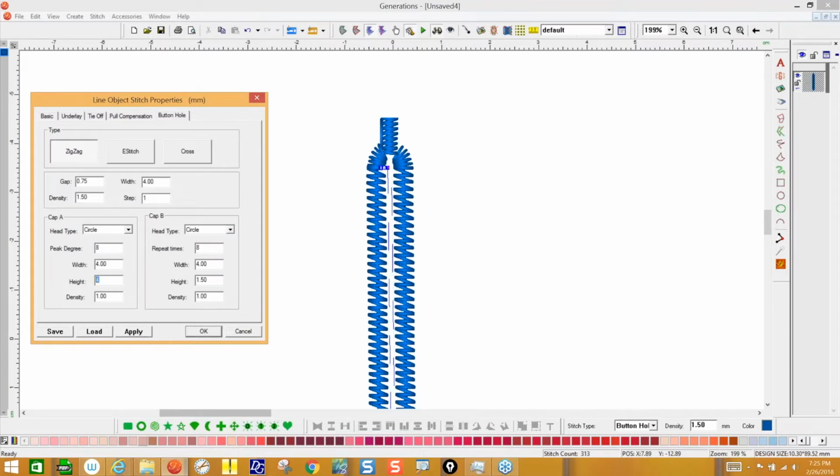Let's see. Peak degree is 8. Height, let's try 2. That brings it down there. Density 1, height 2, width, peak degree 8. Let's see what we get with 2. Oh, okay, there we go.